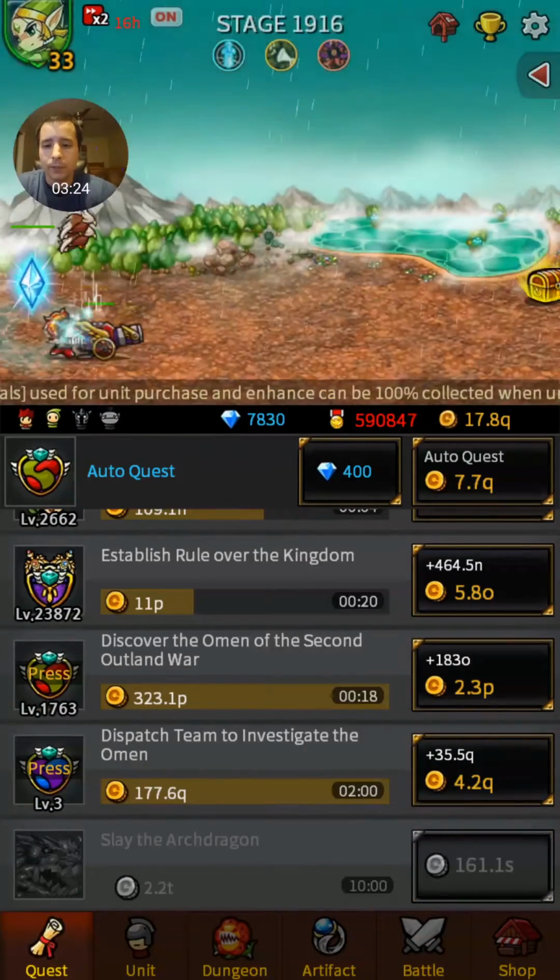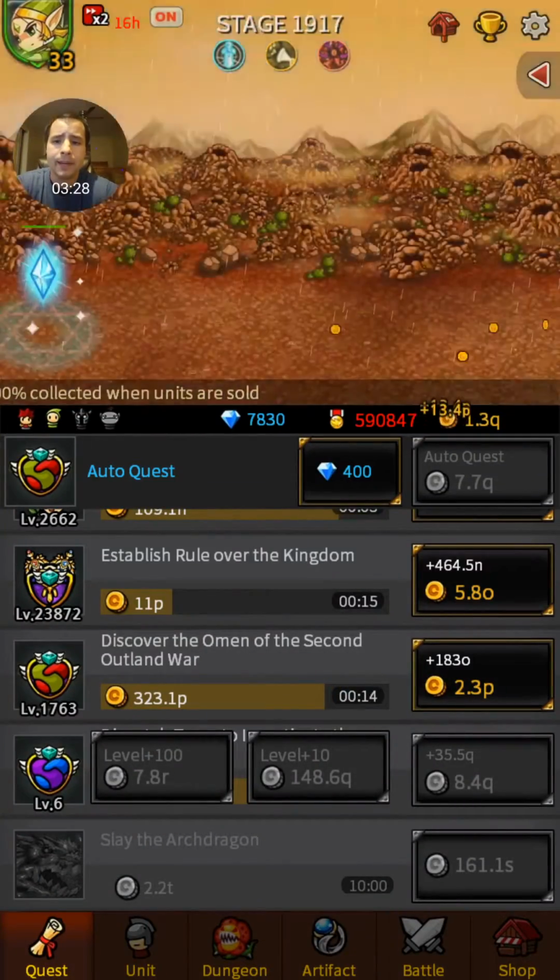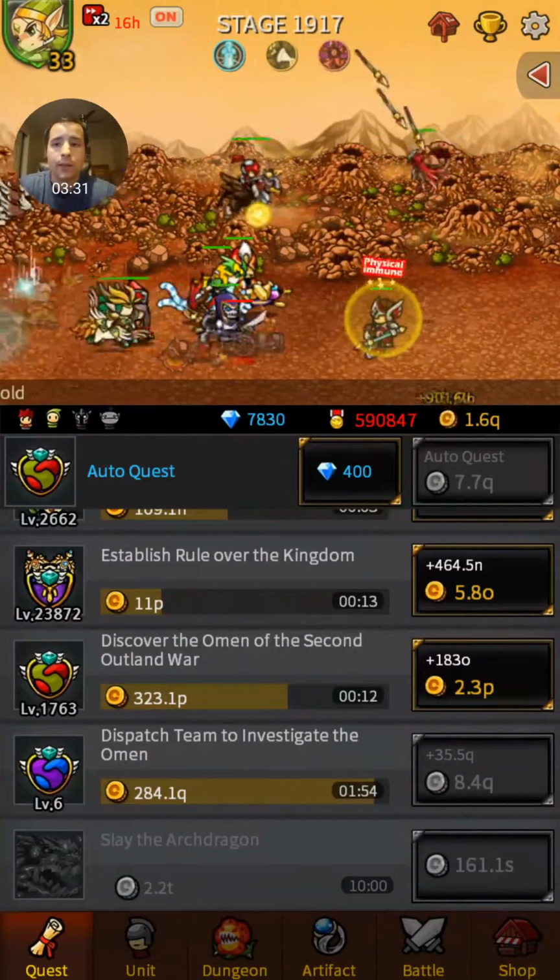So, early game, new players, definitely 4-core. Flush as many units as you want. Get the hang of the game. Late game, where I'm at right now.